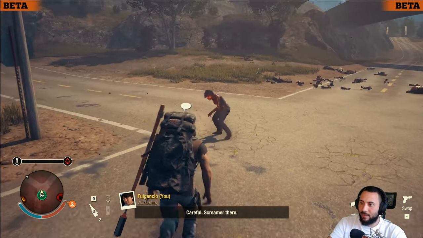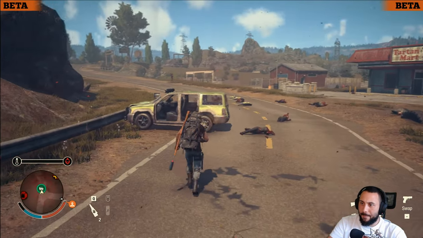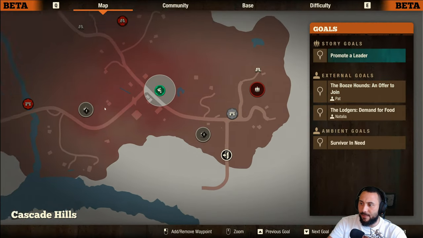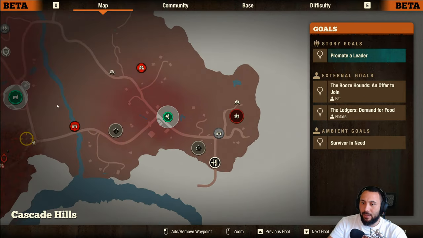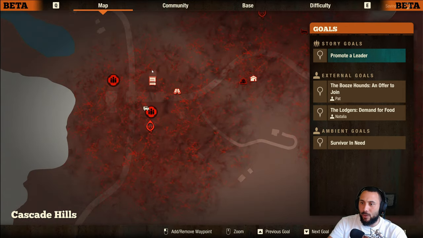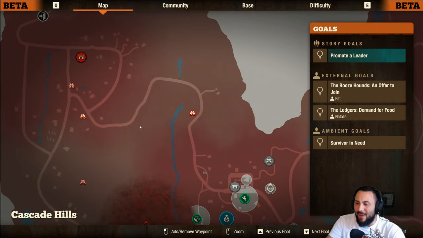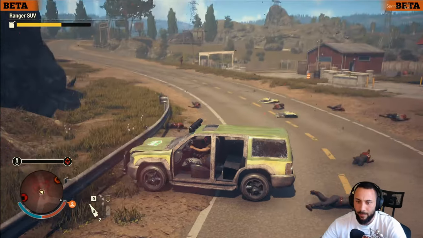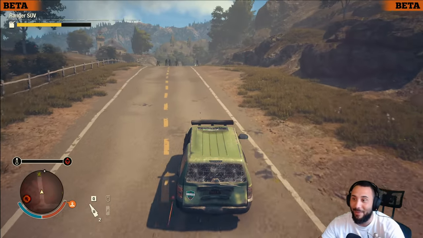Careful. Screamer there. So, I'm trying to think, guys. Where the hell can I get some food? This whole area is looted. I mean, I know I can come down here and get food, but I think I could probably hit a Spoon and Cone over here, but I was trying to save those areas for later on. And I can't believe how much of the map I've already cleaned out. I feel like I've already cleaned out so much of the map and I have nothing to show for it. You know what I mean?